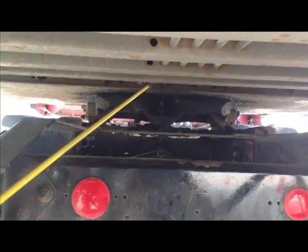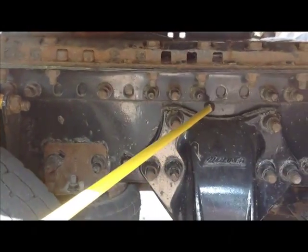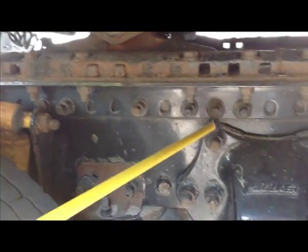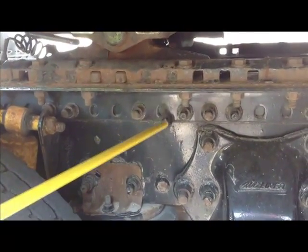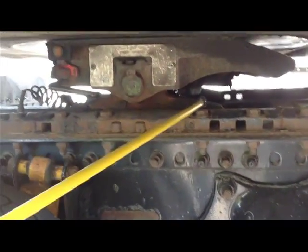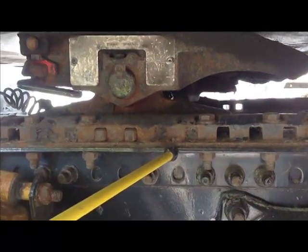And at this point, we would then come out from under the vehicle, and we'll go around to the side. And now, the best way to do this is to start at the bottom and work your way up. These bolts right here are mounting bolts. They mount the platform to the frame. So we want to make sure that our bolts are secure and tight and none are missing. Our platform right here is what holds the fifth wheel. Securely mounted, not cracked or broken, no missing nuts or bolts.